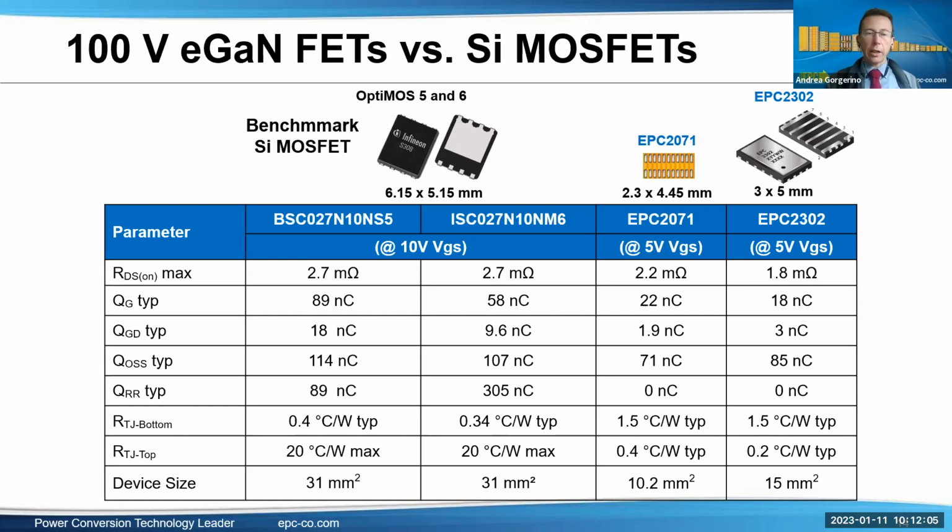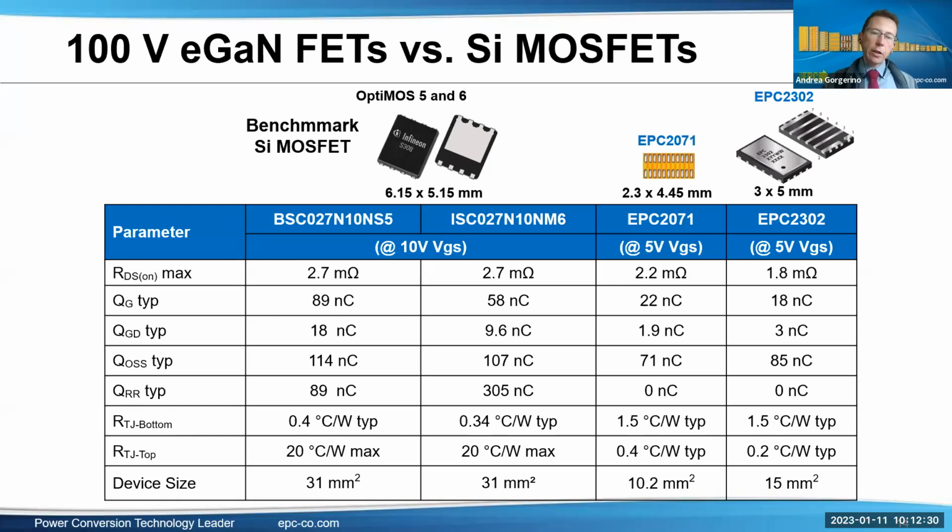The other area I want to highlight here is the QRR. So silicon MOSFET have this body diode, which has reverse recovery. And this can be a significant contributor to losses for hard switching applications. GaN FETs rely on a different mechanism for conduction in the reverse direction. They don't have a diode, they don't have reverse recovery. This is really important. I'll show you in the next slide how relevant it is.